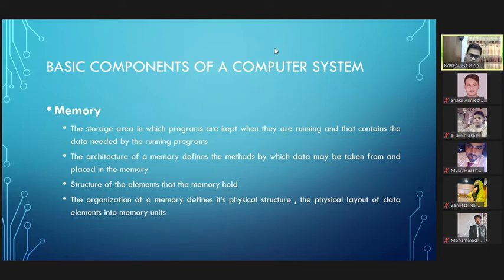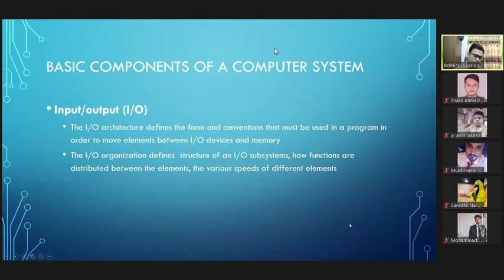Okay, let us see the next one. Next one is the input-output. We know that input-output also has a very important responsibility. Of course, you get information from the input device, and after processing, you can show it or store it on the output device. So it is also part of our system. Without input-output, you cannot have a complete computer system. These are the very brief descriptions of the three components which we discussed yesterday.